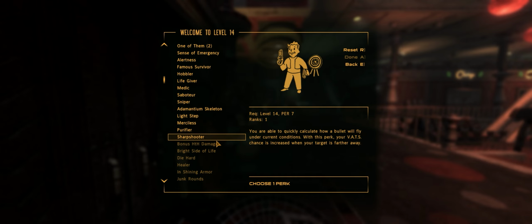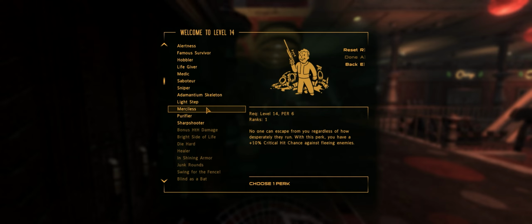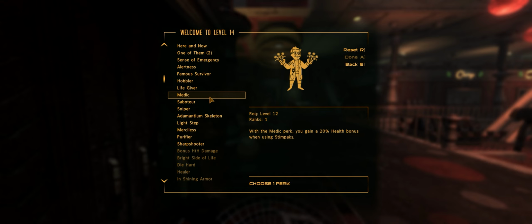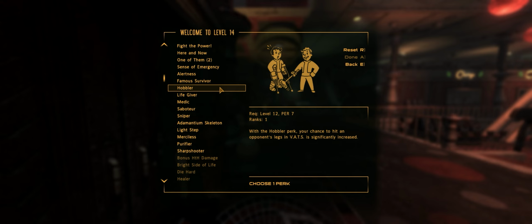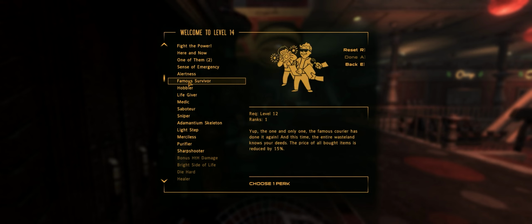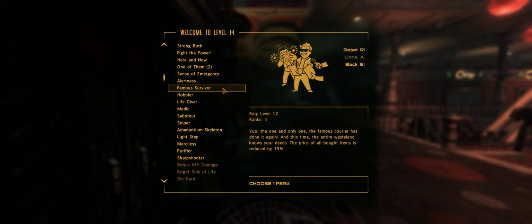I'm gonna have a little browse and then show you the highlights, I think. I really like Merciless, just thematically for Molly. It's 10% critical chance hit against fleeing enemies. It's really cool, but I don't think it'd be actually that useful. Medic is tempting, just because it's quite good, and we are using a lot of stim packs. Molly would know her way around using healing items at this point. Hobbler. With the Hobbler perk, your chance to hit an opponent's legs in VATS is significantly increased. I quite like that. It's my favourite so far, and that sounds really useful as well.